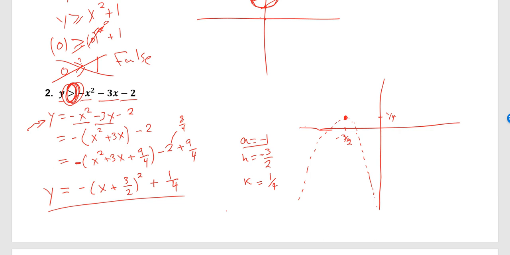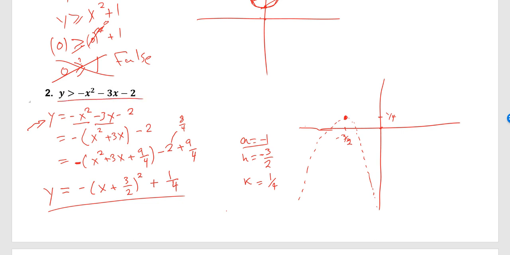So again, I need to test a point to see which region is the solution region, right? Inside the graph or outside the graph. Okay? By far, the easiest point to test is just the origin, 0 and 0. So let's plug in 0 and 0. You can plug it back into the form you were given for the problem, or you can plug it into the standard form that we determined. Either way is fine.